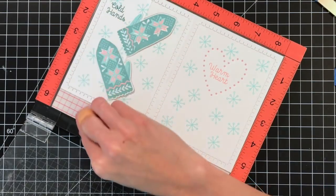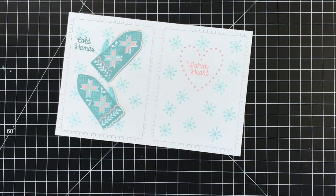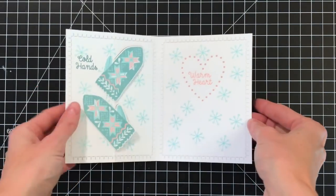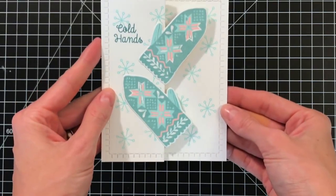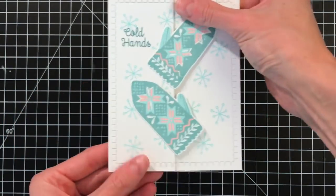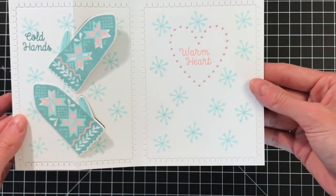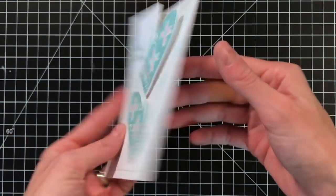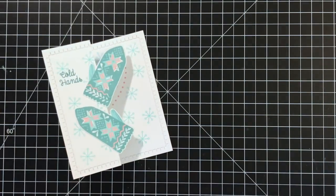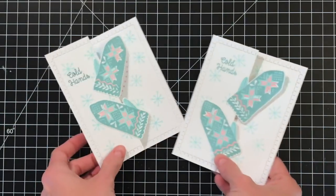And that is done. So now the fun part, we get to kind of fold it and play with it and see how the mittens work, and just make sure that they cover up. Just going to pop that back out again. Got a little stuck there when I glued the mitten on top. And there you go. You can see how with the partial die cutting the mittens hang off the edge. But we did a good job of positioning that heart so it's behind that mitten, and you can't see it until you open up the card all the way. So really cool. A fun take on your A2 cards, just a different way to make an A2 card. And I did make 2.